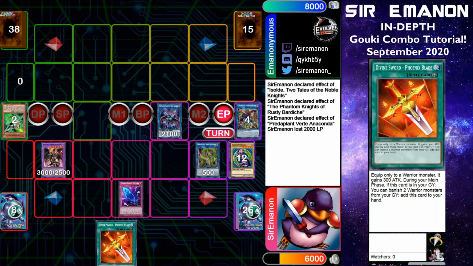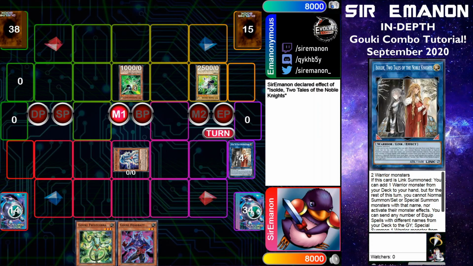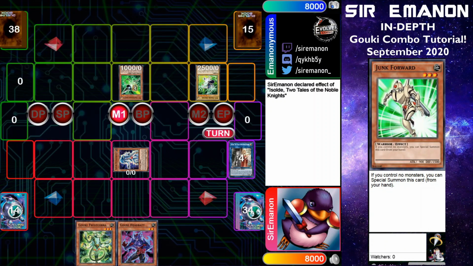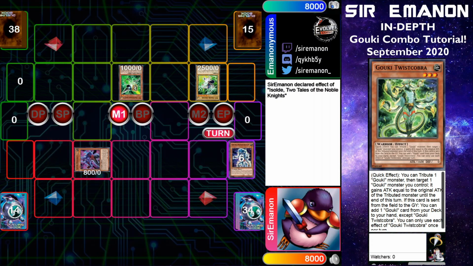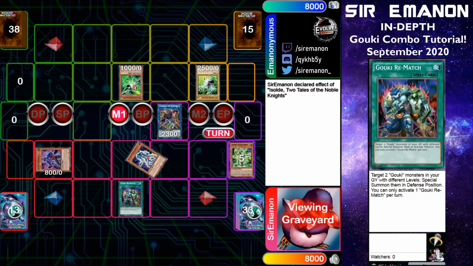The other option, of course, is if you did happen to open a level 1 Gouki. Here we are at the point where our Isolde got Gamma'd. We already had used Succession, so that's why we have the Octastretch here. And I'm assuming that that's the one we start with, and the Twist Cobra is the filler Gouki in this case. So you can go ahead and use Headbatt like we did last time. Go ahead and go into the Virus Swordsman, and then we can make rematch, or search rematch rather, and then activate it to grab back our 2 Goukis.